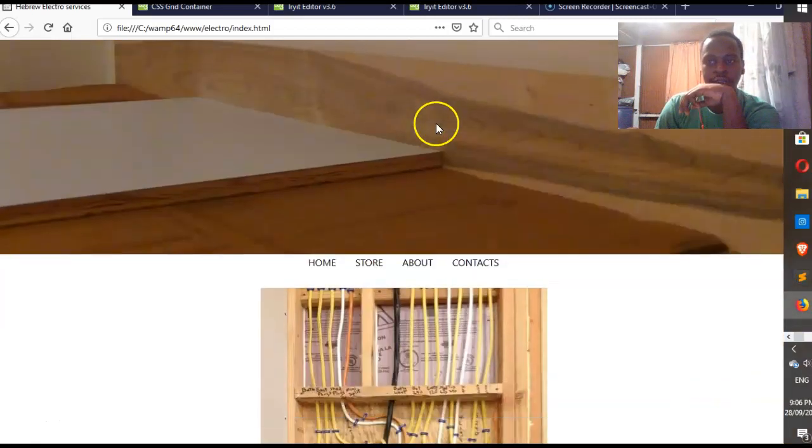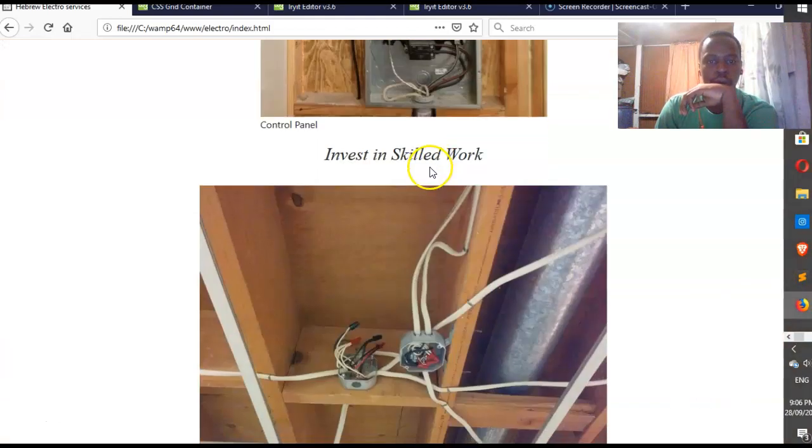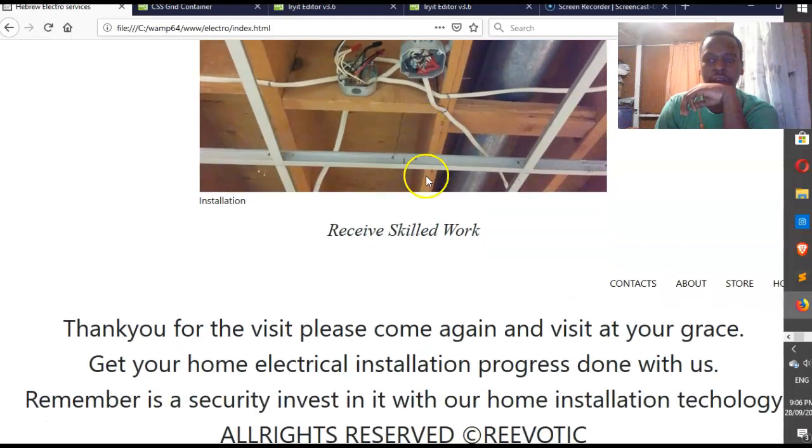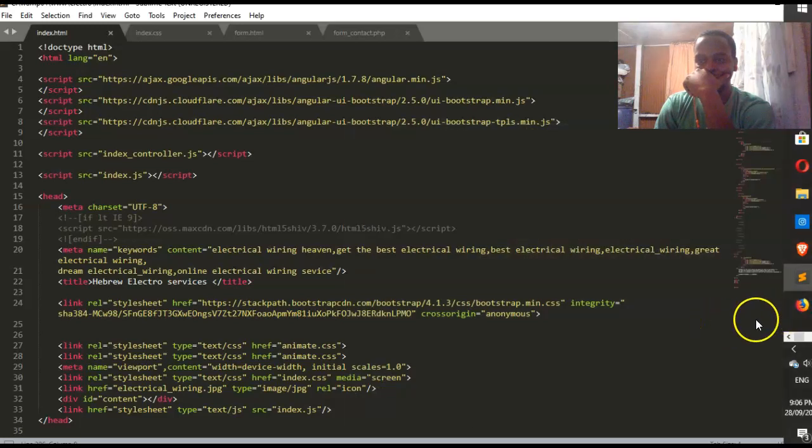Alright, so I've developed the minimum viable product. I'm just showing you the content of how the page could look. And yeah, why is this blocking here?